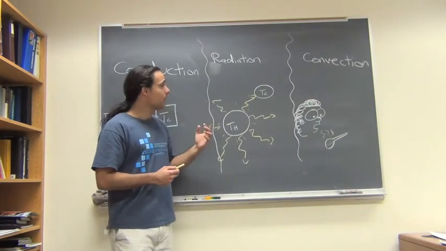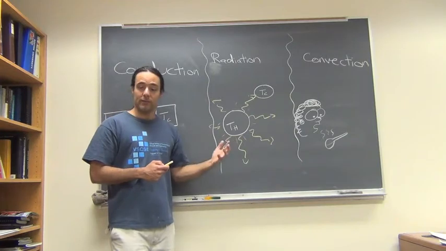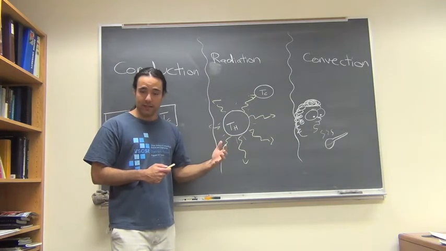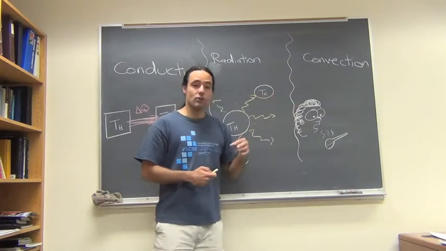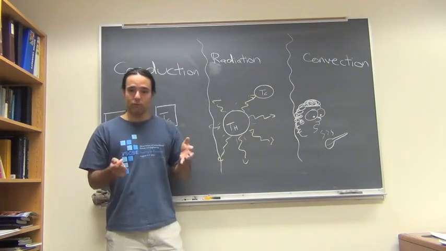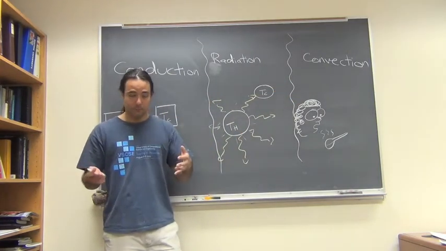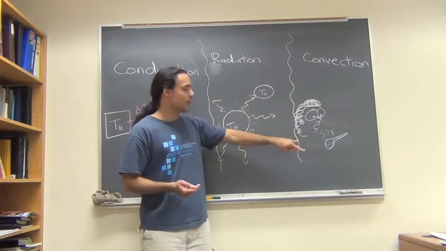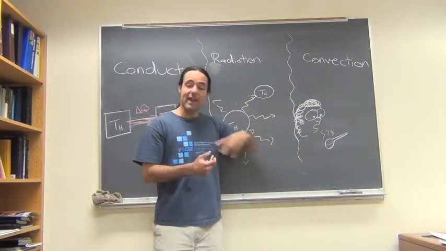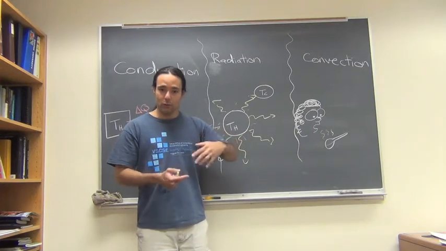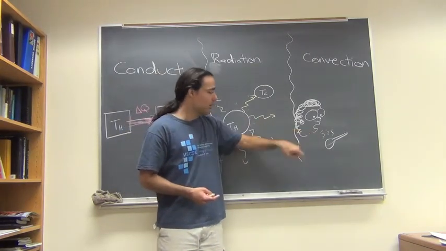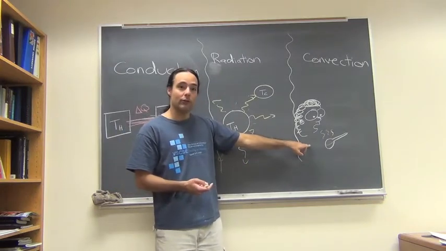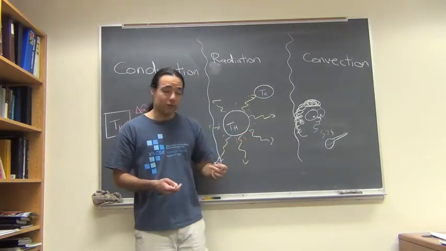Now, the third type of mechanism for transferring heat is called convection. The way convection works is that we're dealing with some sort of fluid, and always we're dealing with some sort of fluid. And basically that fluid, some hot or cold fluid, moves from one place to another. So in my little cartoon character here, he has some hot soup. He wants to cool that soup off.